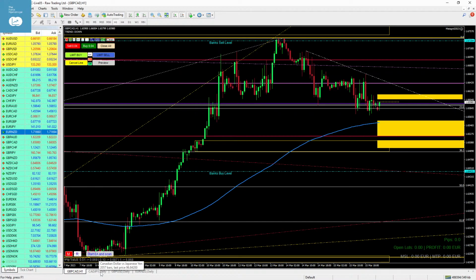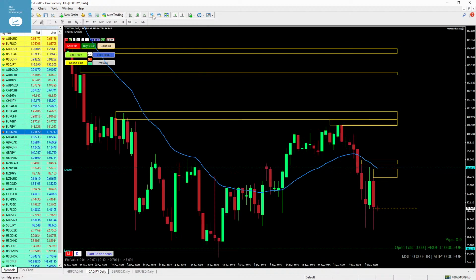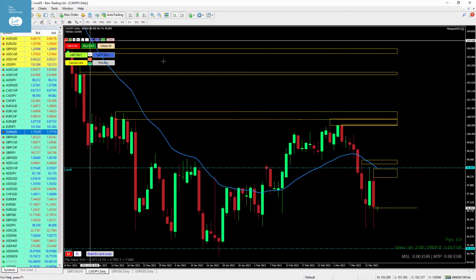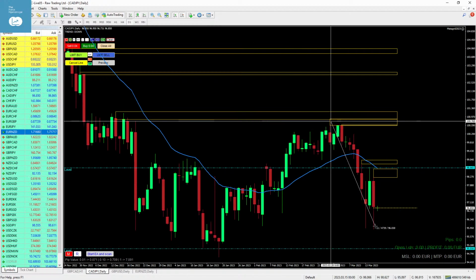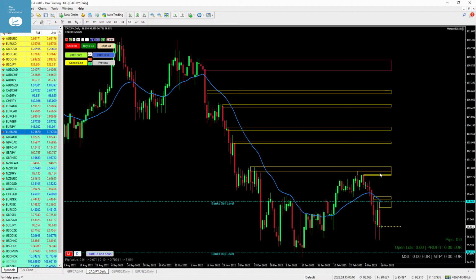It's the CADJPY. We begin again on the daily chart. You can see we have here a lot of supply zones created above. This means clearly we are in a downtrend. We see only supply zones on this pair, and you can see it bounced almost on this supply zone. Let's see if I zoom in. This spike is like the first high of this box, so it bounced clearly on this H4 of this higher H4 zone. Very nice. And from there on it was going down so far over 400 pips, almost 500 pips, going down from this box here. These supply zones are coming from the MetaGrid supply and demand indicator. You can see how nicely these higher zones work on this pair.